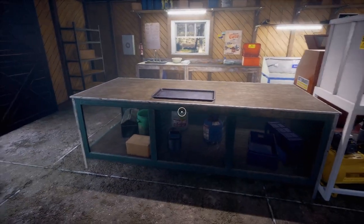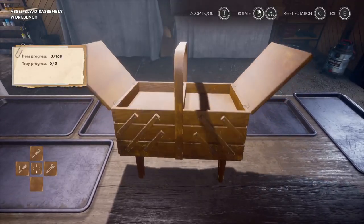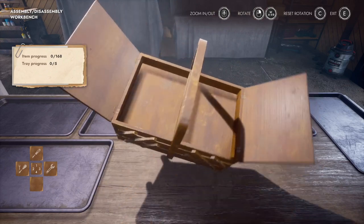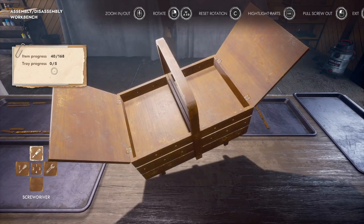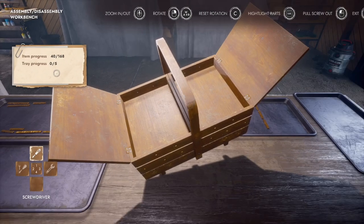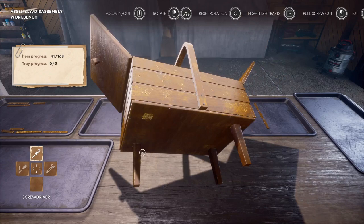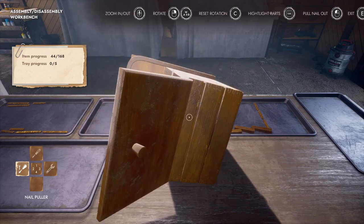Time for a lot of sanding. Oh god, there's so many drawers — why does the sewing box have to be so big? Honestly, all I want to do is metal work, so this really bothers me. But at least we should get some money for some upgrades. Oh my god — I just saw the item progress: 168 freaking pieces! And it's all wood. I'm gonna be sanding all day — I'm not even joking, if I have to sand every one of these pieces I'm gonna lose my mind.